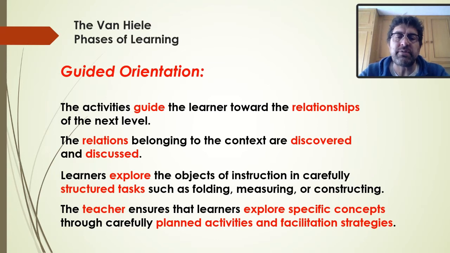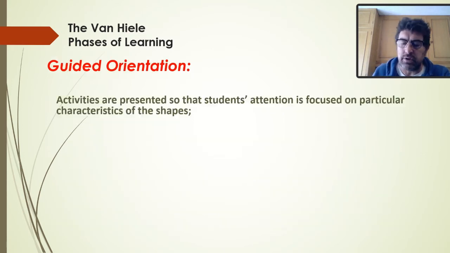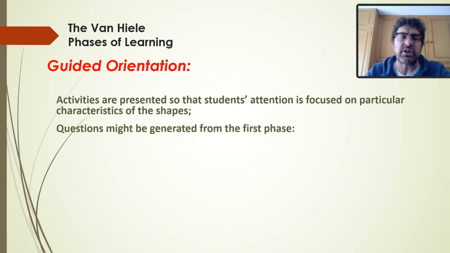Okay, so you do that through carefully planned activities and facilitation strategies. Often we let students discuss things in groups, and the teacher stands in front of a class and waits. Okay, I'm going to give them 5 minutes to discuss, and then, okay, let's talk about what you discussed. No, you walk around, you listen, you're still gathering information, but the purpose of that gathering is to guide and to orientate learners. Okay, so activities are presented so that students' attention is focused on particular characteristics of shapes.